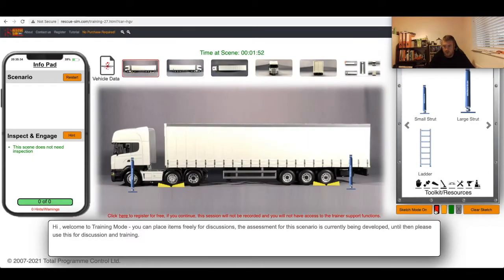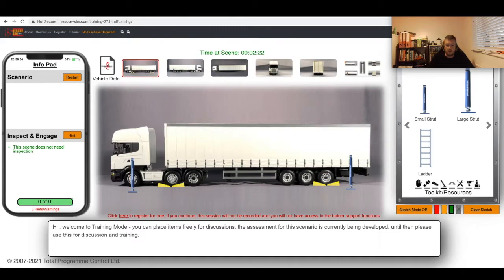One of the new features now being added is a draw mode. So you could draw on it and say, actually, if we need to create space, we're going to cut along here and along the back, remove this section here, or we're just going to do some cuts and roll the dash forward. We can change colour there. If we want to say we might have to put some rams in there and ram this way to redirect it, apply some bits and pieces here. Change the colours. If you need to clear it, you can just clear it and start again.